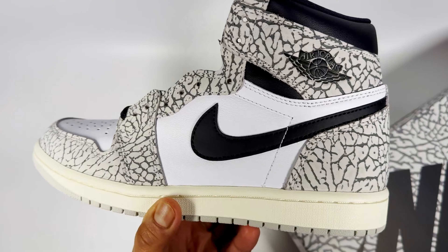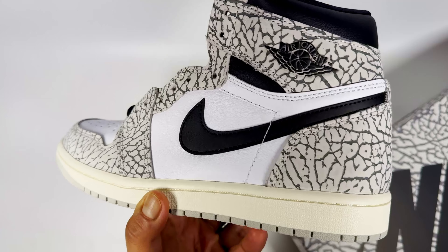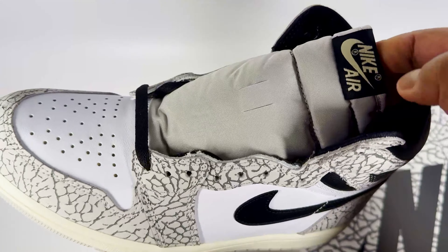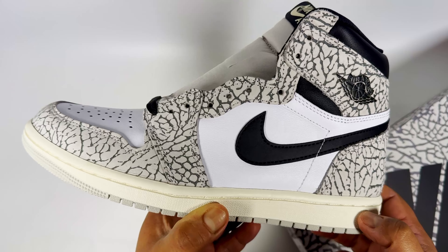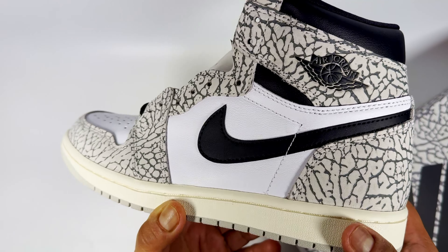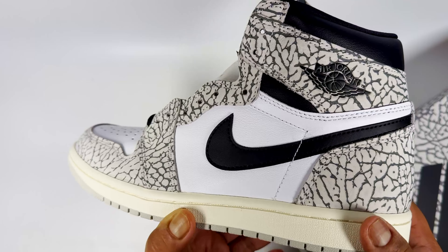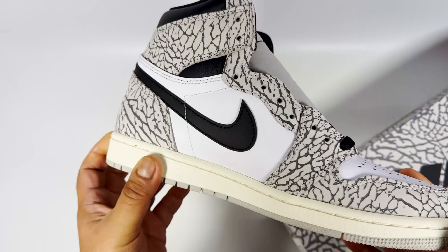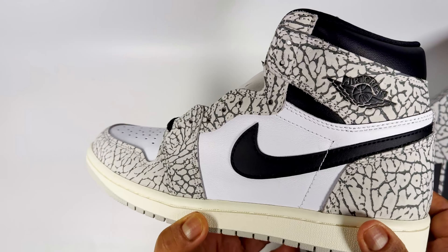I really like the low version. I did put these on feet just to see what they're like, and they actually look really nice. I like the sort of sailed-out midsole and the tongue label is also sailed out, which is quite nice. Certain trainers look different in hand versus online - because of the saturation and colour scheme online, the elephant print felt really dark, but in hand it's a bit more muted. Still, it's a nice simple Chicago blocking type shoe and I dig it.